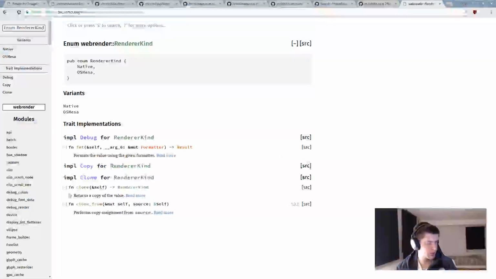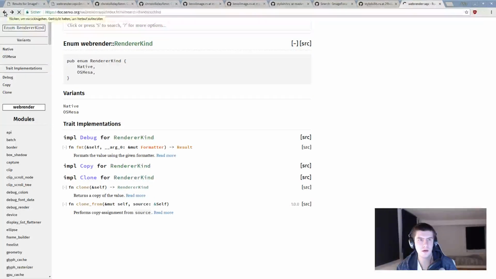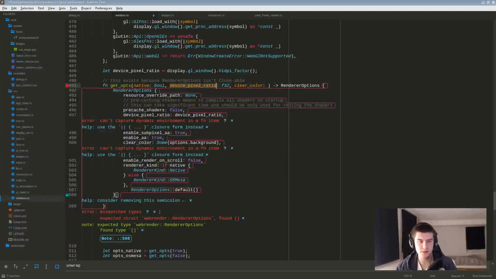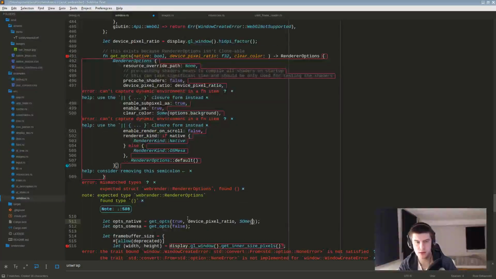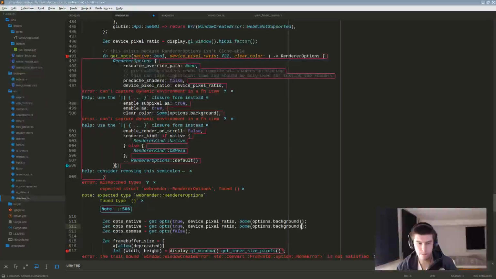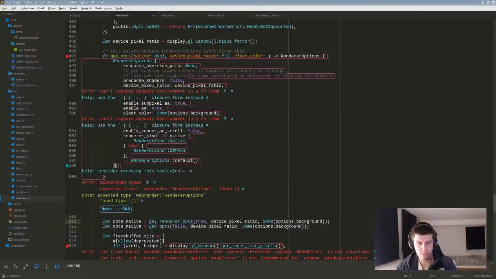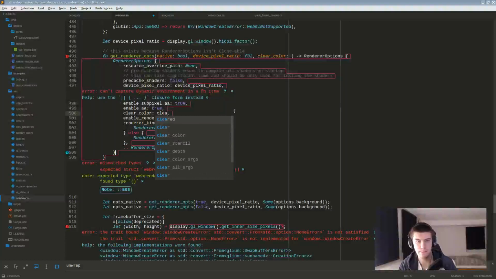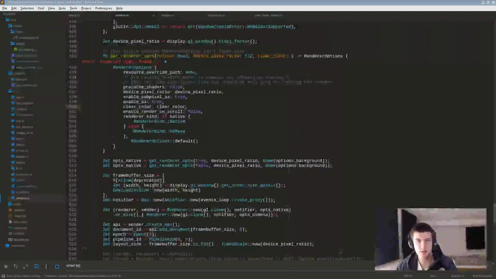Clear color. Just look at, no, oh, this was a pretty stupid function, pretty stupid question. Device pixel ratio. So clear color.